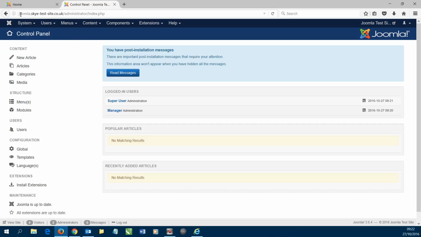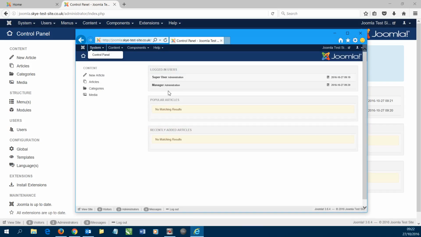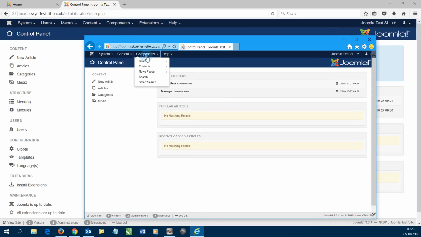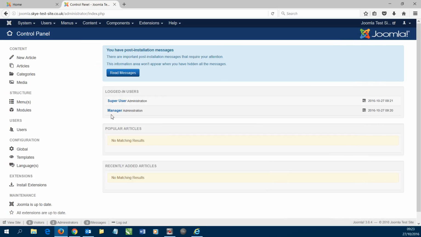I'm currently logged in here to the administrator side of the website as a super admin, but I've also set up a manager access, via a different browser here. You can see they've got limited access. They've got less control over what they can do and what they can see, and this is using the standard Joomla manager group. Currently though, if I were logged in as manager, which I am on this screen here, you can see that I don't have access to the Booking Robot feature extension, even though it's installed. So let's minimize this down and let's give it permission.